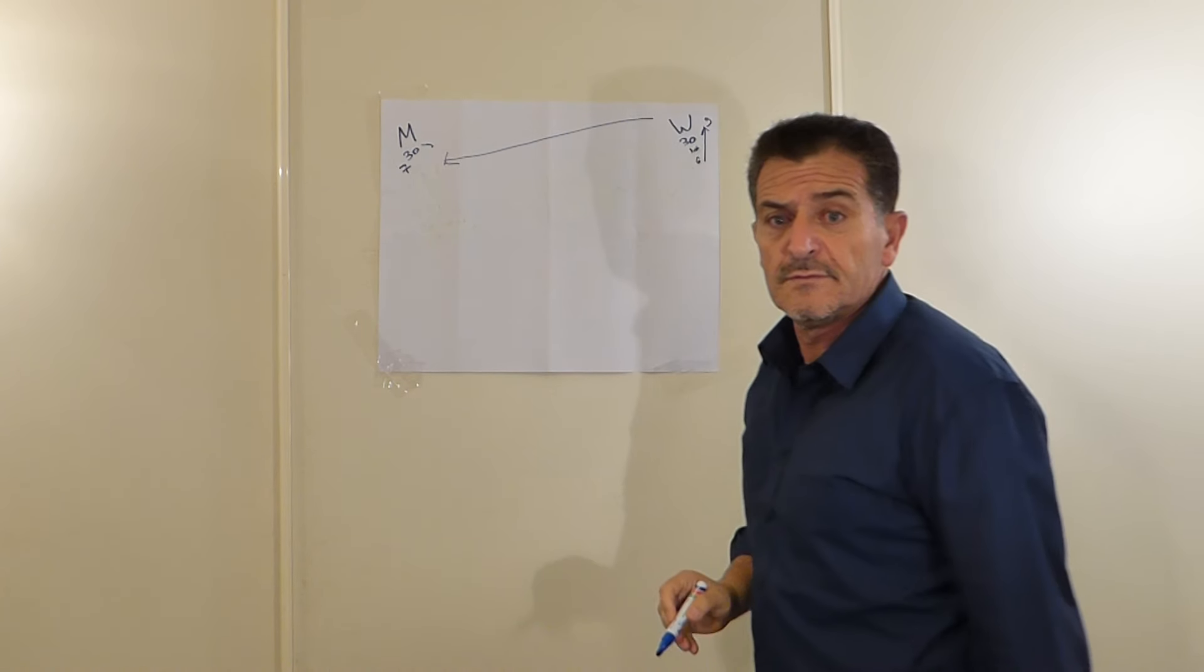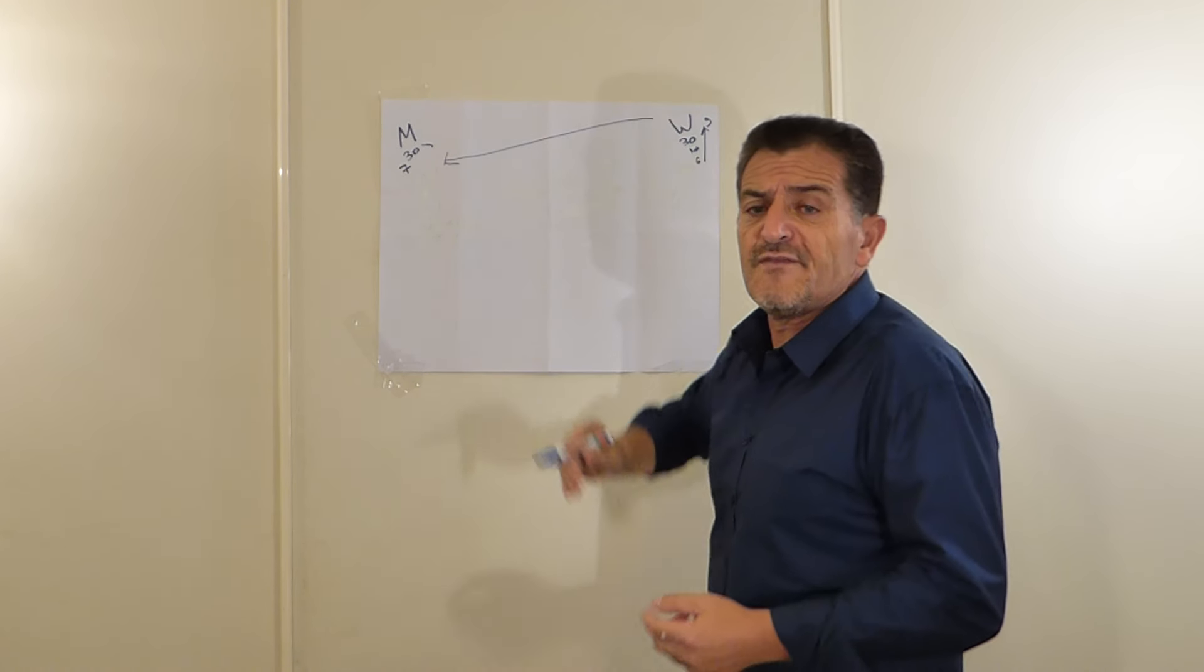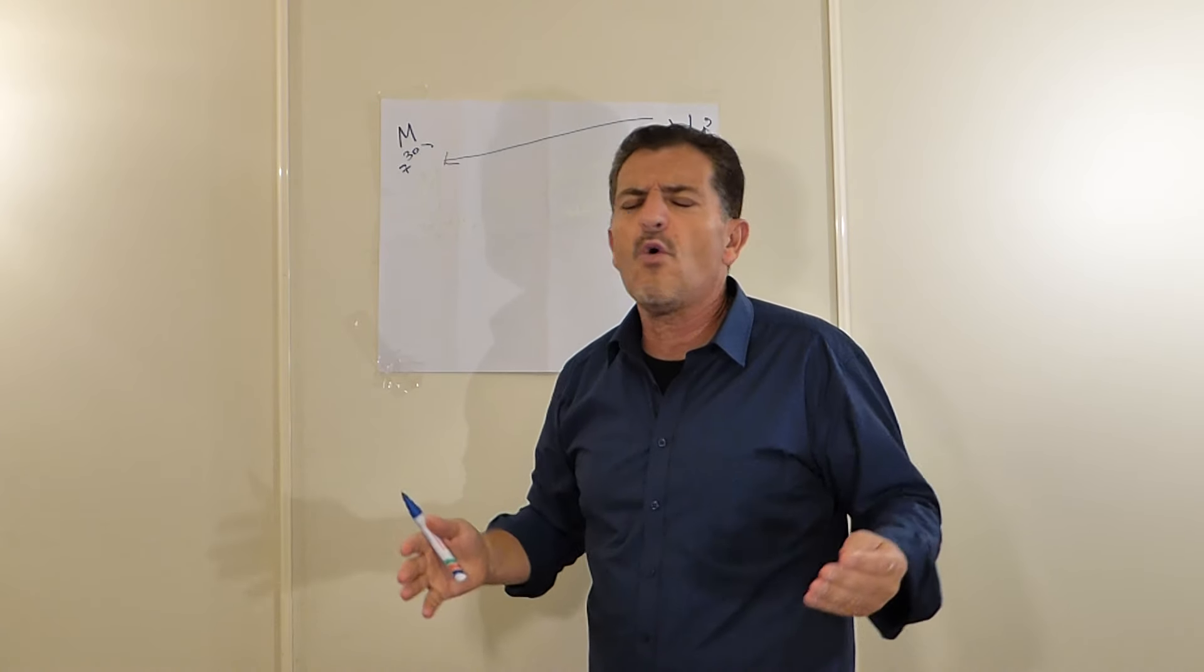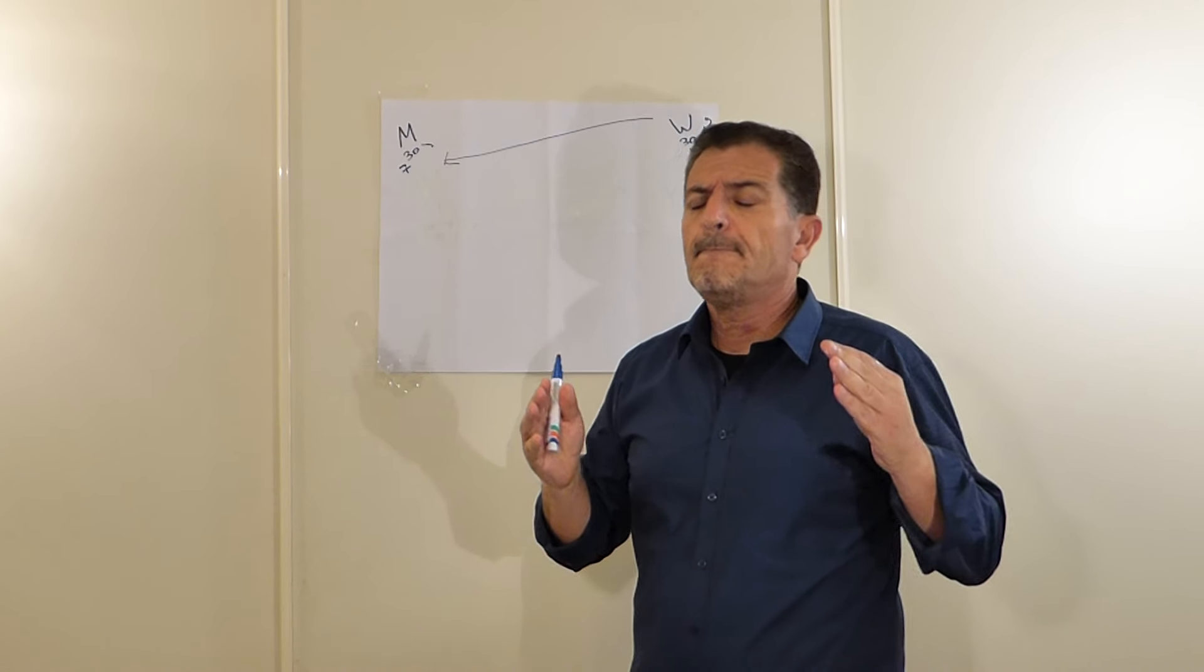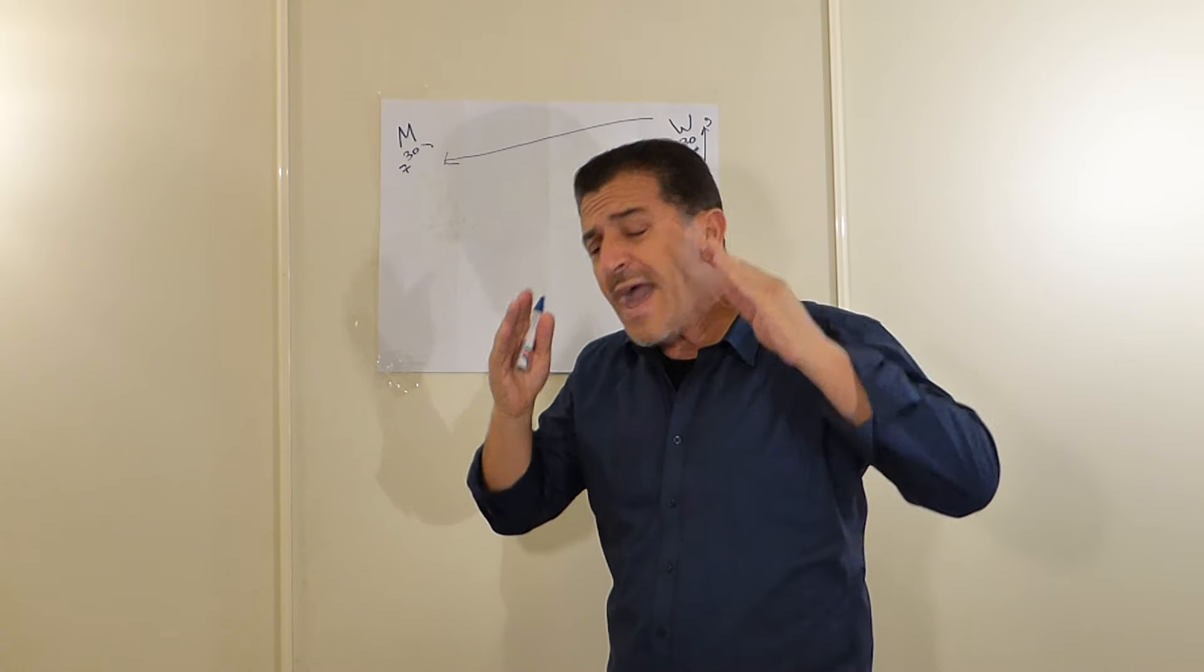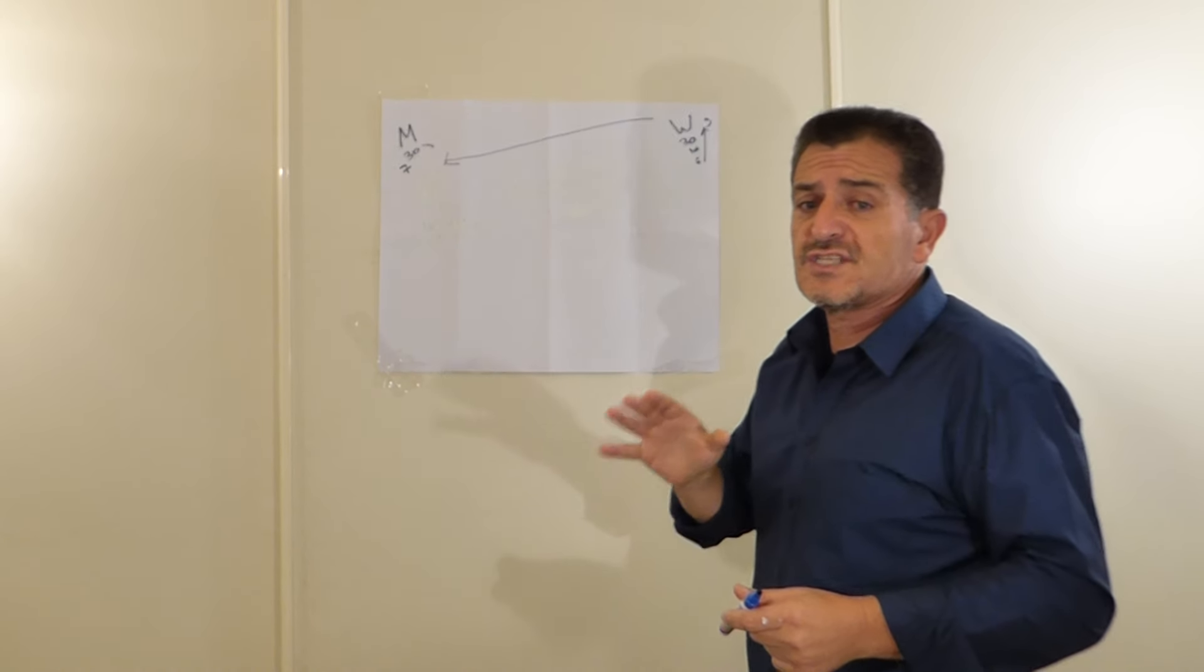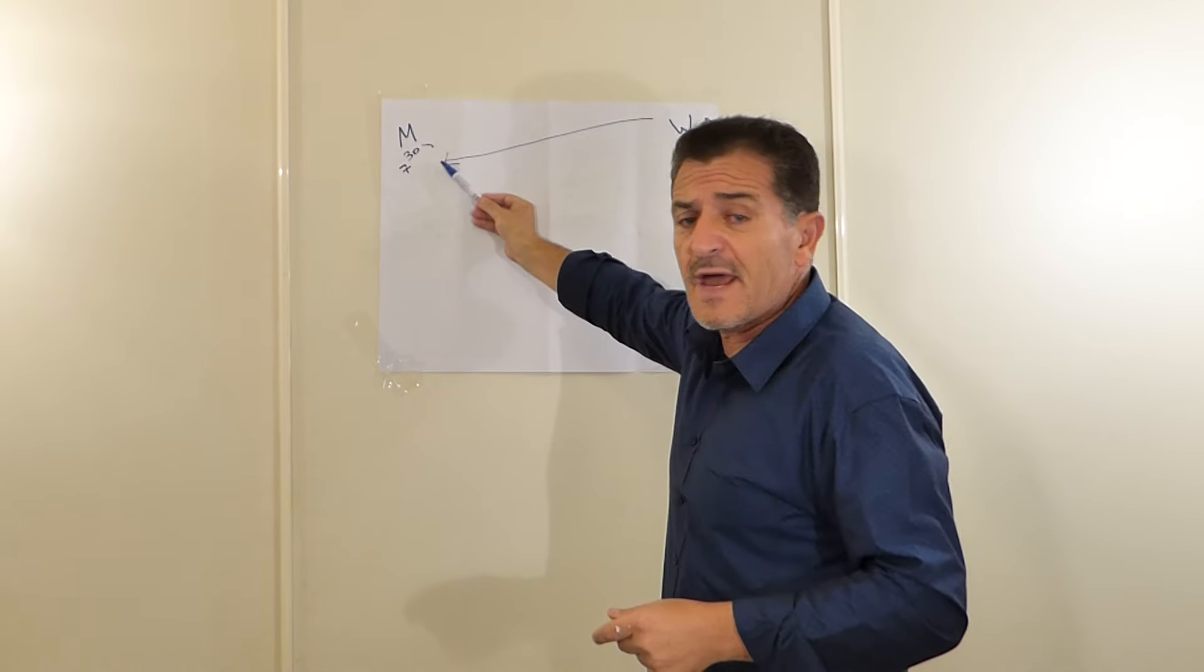Her perception is that she's a nine and she's a seven. If they marry, she's in her perception marrying down, even if she's got no savings, no nothing. Within three to seven years, by talking to her friends and constantly thinking you could have done better, you could have done better—because it's always go girl, go girl, etc. and the constant BS in the media against the masochistic mayhem against men that every man is a rapist before even being charged—she always thinks she could have done better. And the first or second fight she has with her husband, she thinks it's abnormal. She's already thinking about divorce. So she's in her mind marrying down.